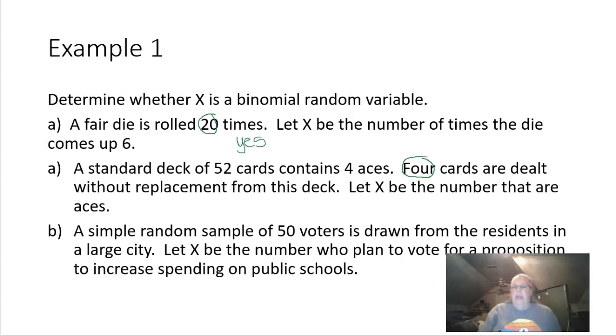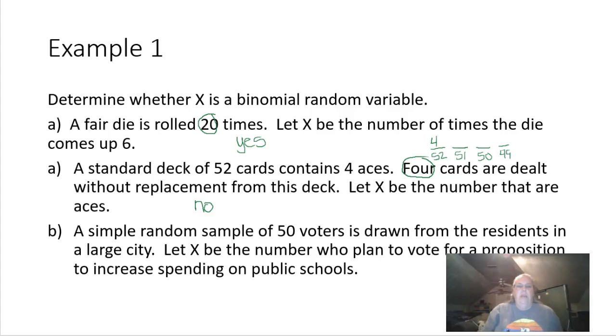No. And the reason it's not the same is because we're dealing out 4 cards. So when we deal out the first card, the probability of getting an ace is 4 out of 52. Then the next card is going to be out of 51 because we've already dealt 1 card out here. Now we don't know whether we have an ace or not, but it doesn't matter what goes up here. The sample space is decreasing. And then when we get our third card, there's only 50 cards left to choose from, and then there's only 49 cards to choose from that last time. So the probability is changing. This is not going to be a binomial random variable.